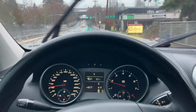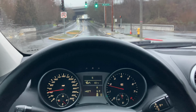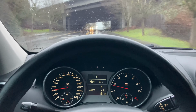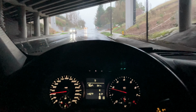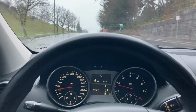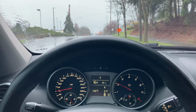So definitely some nice throttle noise coming from the intake side of things. I think just getting rid of those charcoal filters alone would allow you to hear a lot more volume from the engine bay. So sounds great. Can't wait to get the secondary cats taken off, and we'll try it out like that, and then if I want to take the resonator off, I'll do that too.